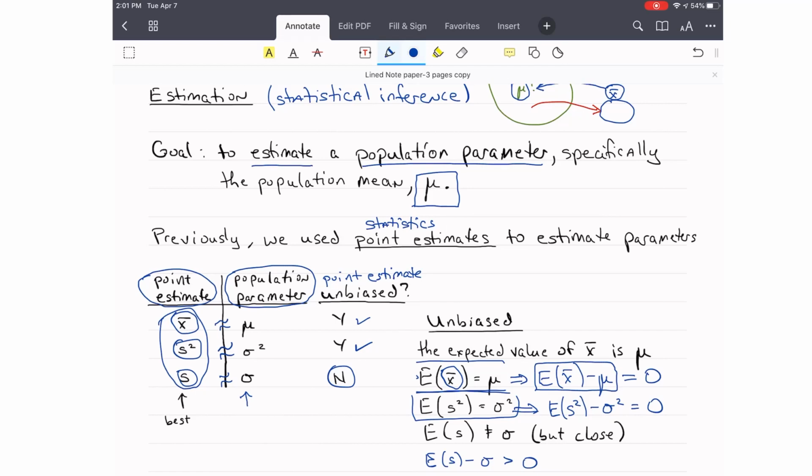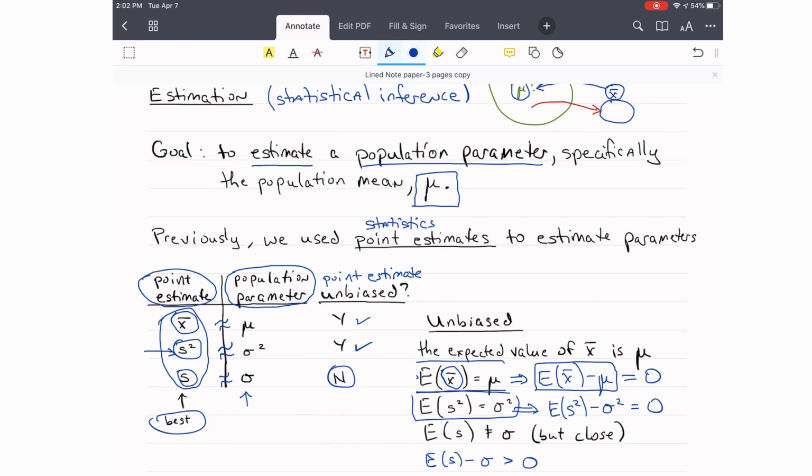So it's interesting to me that S squared is unbiased, but you take the square root of it, and it's no longer unbiased. And remember that S cannot be negative. So it's not like we're dealing with the negative positive issue here. S is positive, S squared is positive. But still, S squared is unbiased, S is a little biased. All right. So the point here is that these are the best point estimates that we can get. So we're going to use them.